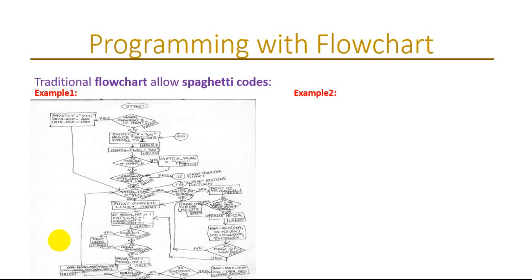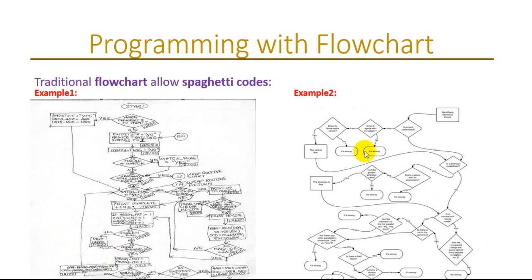You can always end up like this. You might be doing something like this. So when you write your flowchart using these traditional symbols, these are the possibilities that can happen, which are known as spaghetti code. I don't want to get into this. I can start off with this, but then we will go into this, and then I have to spend a lot more time trying to take you all out of this and get into a normal structured program. So this is the reason why I don't want to use the traditional flowchart to start your programming career.